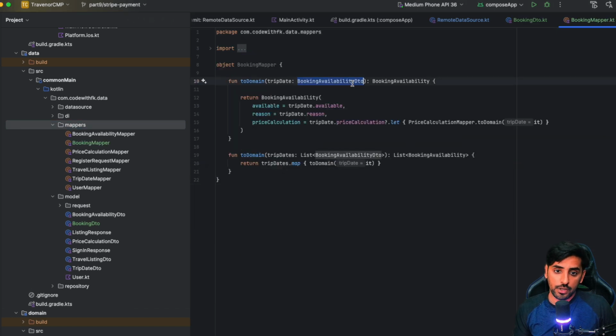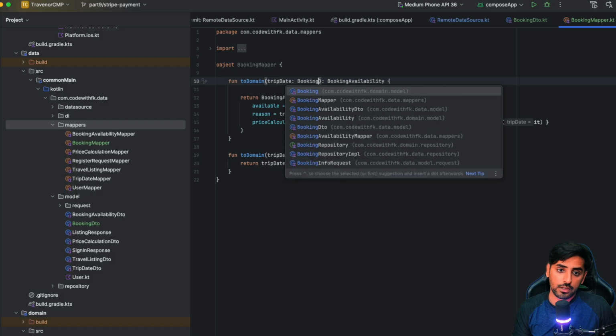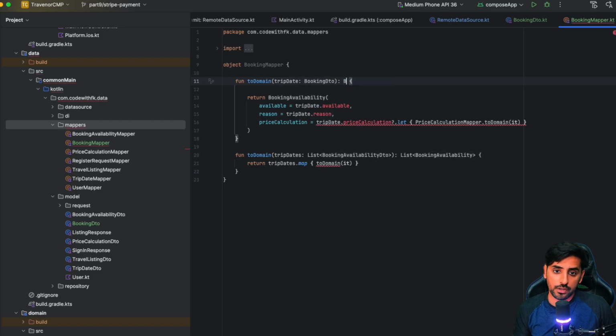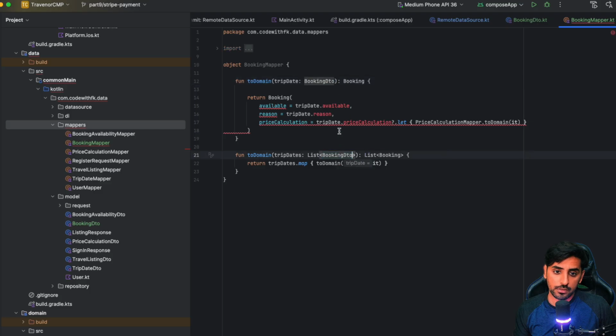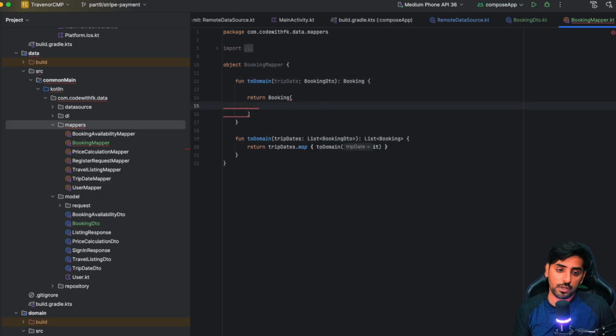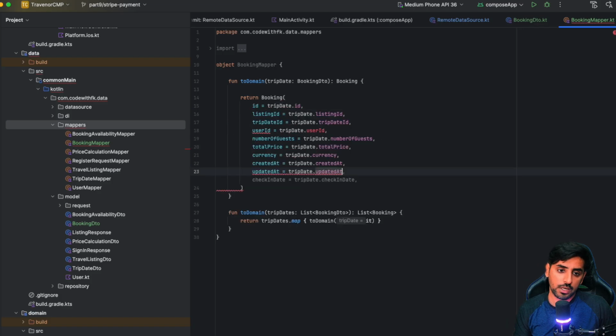Now it requires a booking DTO here, and in return it will be returning the booking. That is just similar to what we do here with the booking DTO. This is something that we need to implement, something like this.